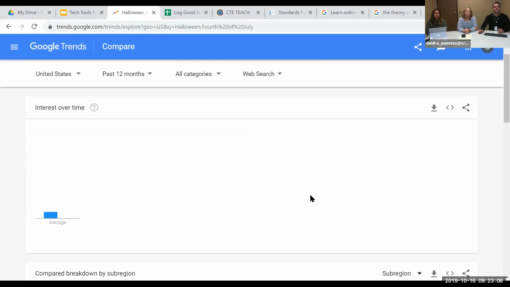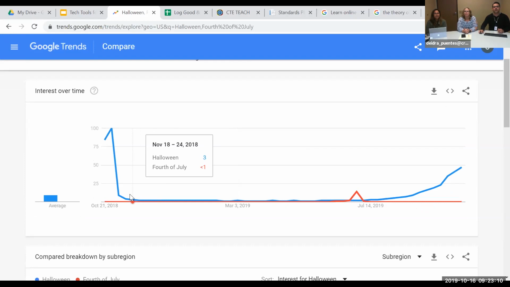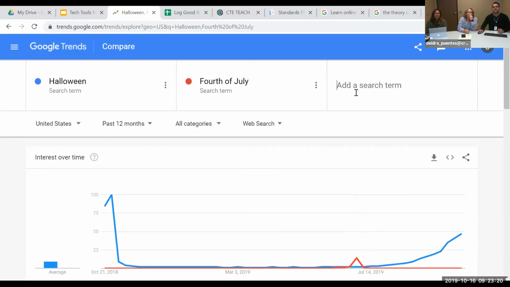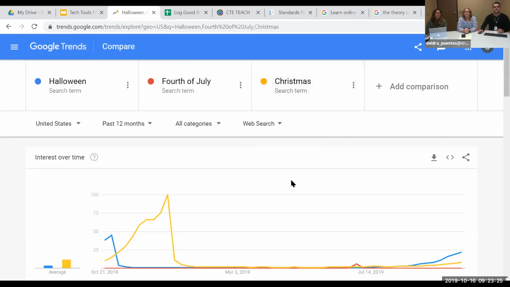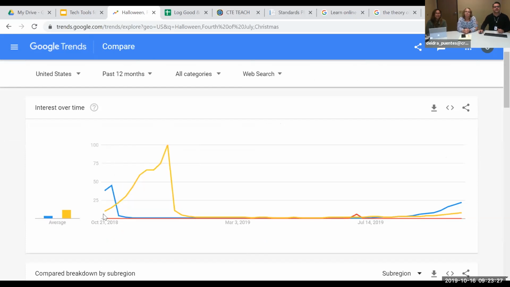And we'll see what the analytics of that were. So again, nobody cares about the 4th of July until it spikes right here, and it's not even that popular. And then we'll add one more comparison. Let's see how popular Christmas is in search engines. So Christmas kind of starts in October. It really spikes the week of, and then shoots down drastically, and then kind of carries on, and then it'll start shooting up. So our independence is only a blip. That's really sad.